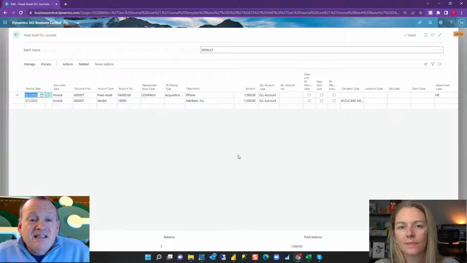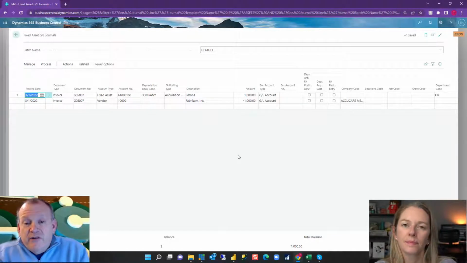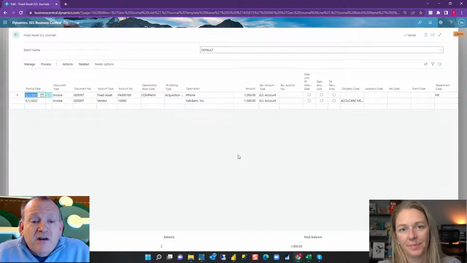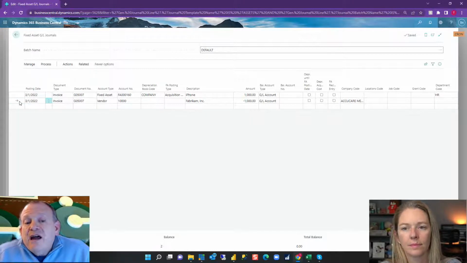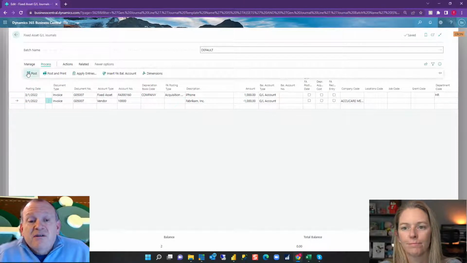Yeah, this was nice. And then obviously what this is going to do, if everybody knows everything about BC, the first line says, here's this asset. So let's debit fixed asset account for $1,000. And the line where it says description Fabricant, that's the vendor. So it's going to put an accounts payable out there. It was like, oh my God, it's already done for me. I don't have to go through a purchase invoice to do this because it's already here.